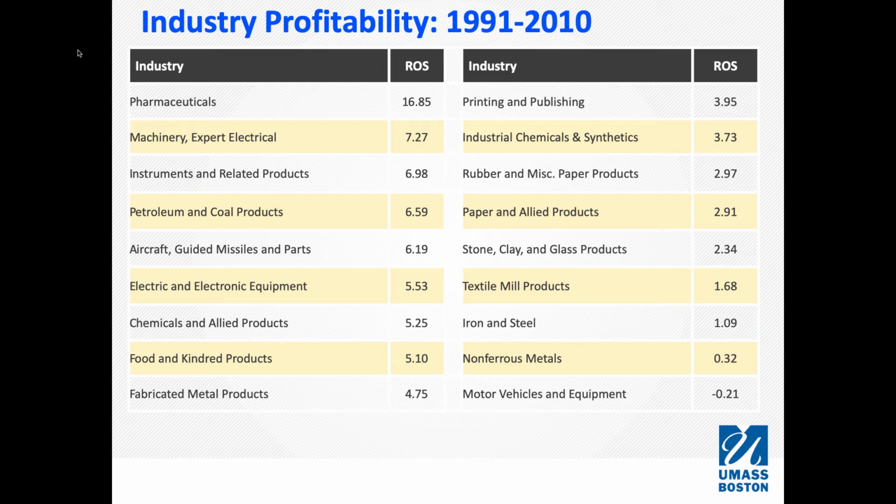And I think some of these won't be surprising to you. Pharmaceuticals, one of the most consistently profitable industries. So this means that printing makes more money than motor vehicles? Yes, on average. Motor vehicles has been a disaster, at least over this time frame. I'll update these numbers, but it's not going to get much better. It's been an absolute disaster. Okay? But there are certain forces at play that limit how much profits can be gotten out of these industries.